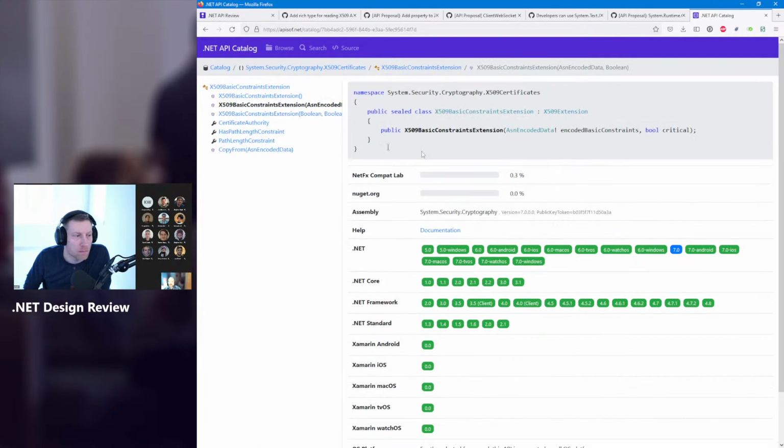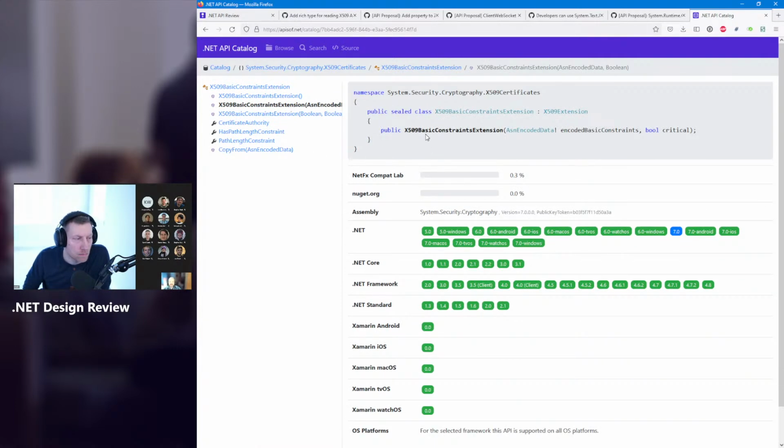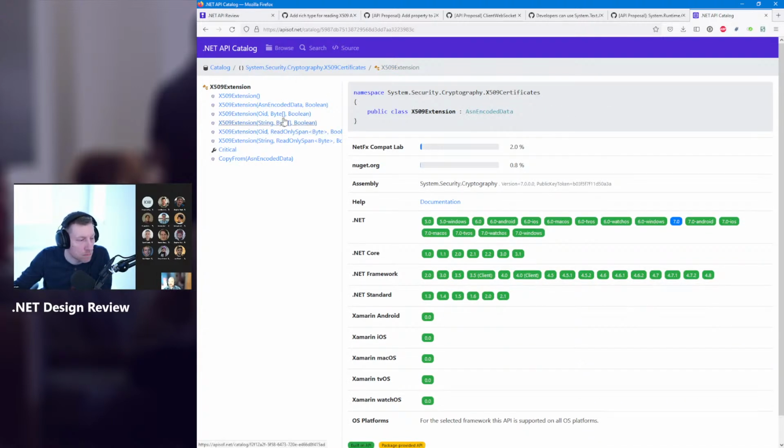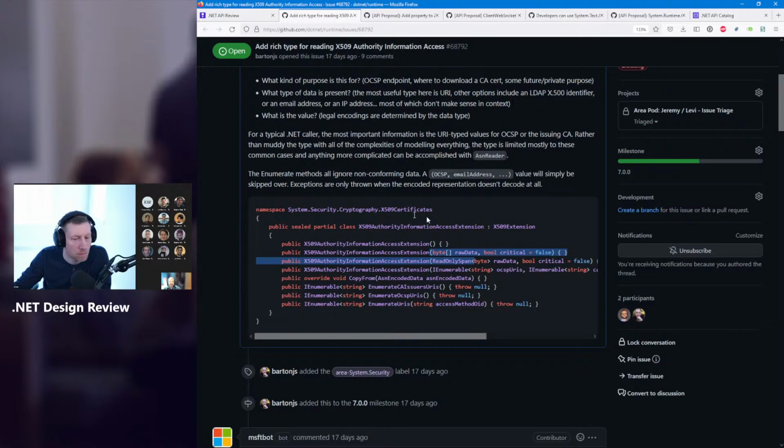And I decided that was silly because all that we do is read the raw data property off of it, and so I flattened this into the byte array and span that we have on the base class. So that is one deviation from the base type that I introduced, from the current sibling types.